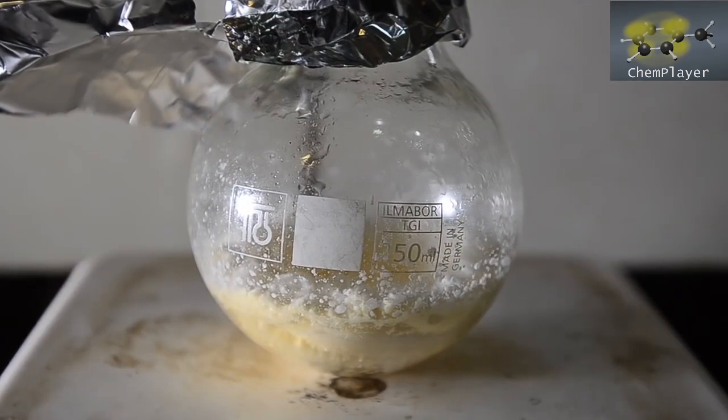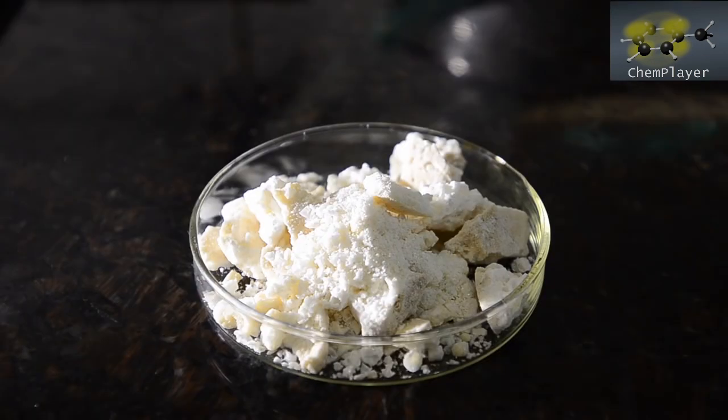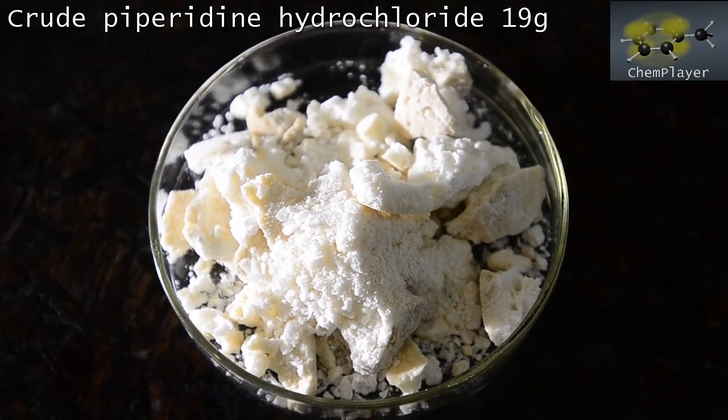Getting all the water off was a slow process and took over 2 hours to complete. But here's the result. A cake of what looks to be fairly dry solid in the flask. And here's our crude product. 19 grams of piperidine hydrochloride. This is greater than the theoretical amount that can be produced, so it's obviously still got some water in it, and maybe some sodium salt impurities.